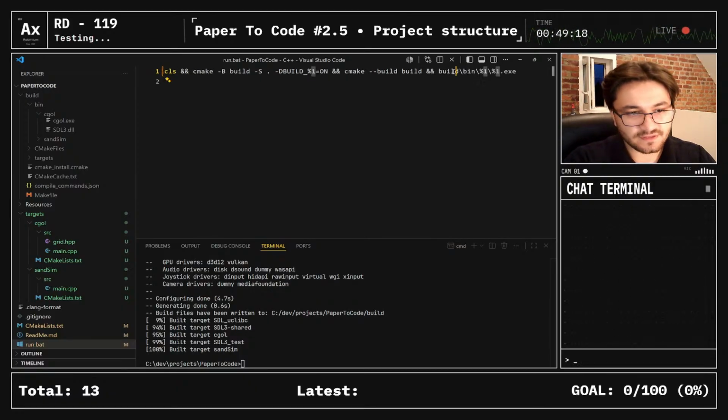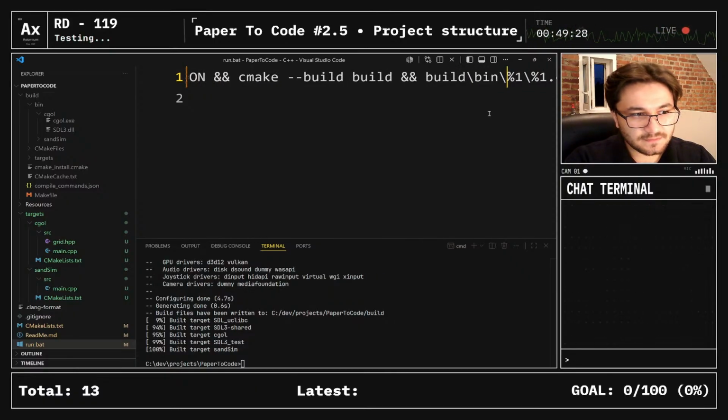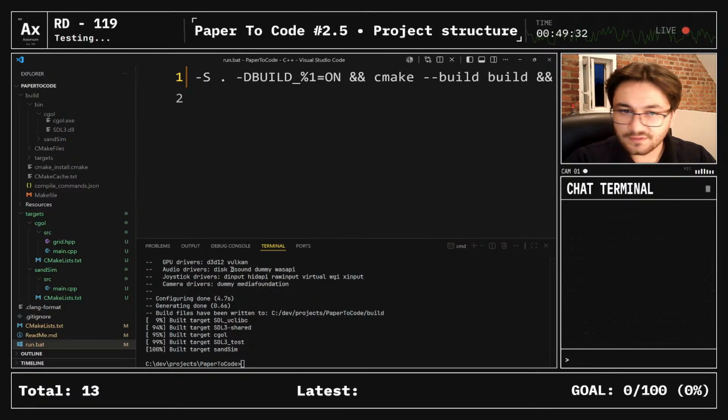We've already used it to run the executable of the target automatically, but I do not want the other targets that are in this repo to keep getting built when I only am interested in one, right?